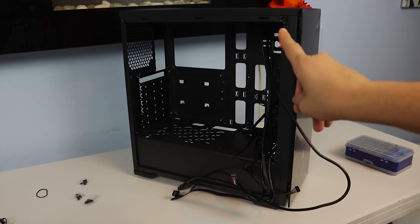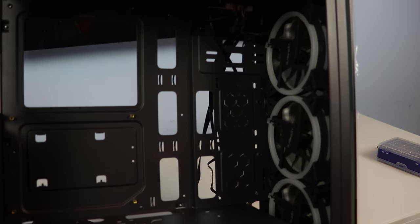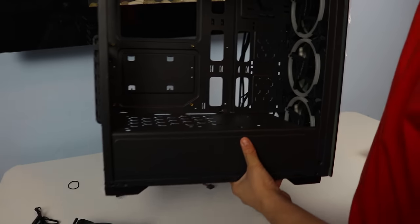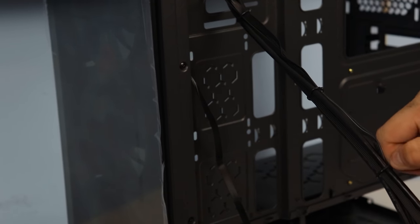As you can see, there is a bunch of little slits in the motherboard tray at the top right of the case. Use these holes to bundle all the front I/O cables through and wire them to the back of the case so they are out of the way. Then use some of the zip ties supplied with your motherboard to keep all the cables together.